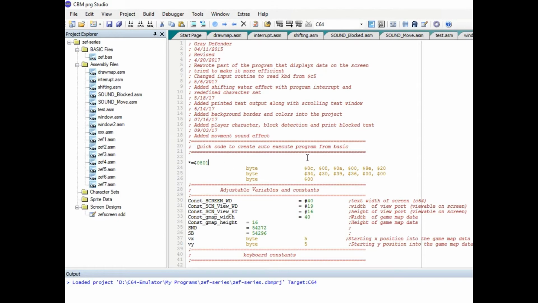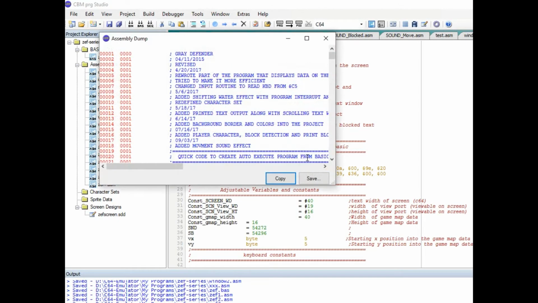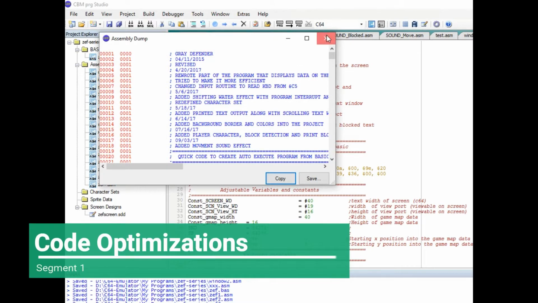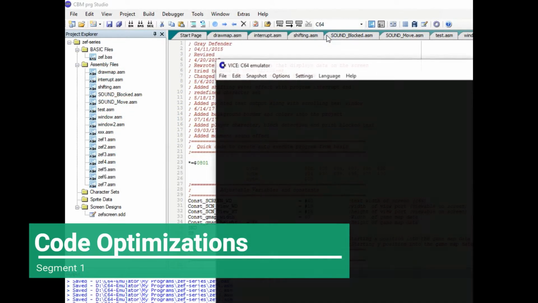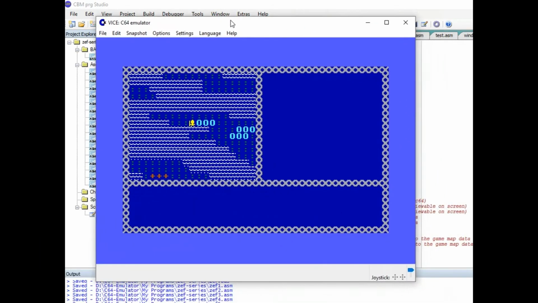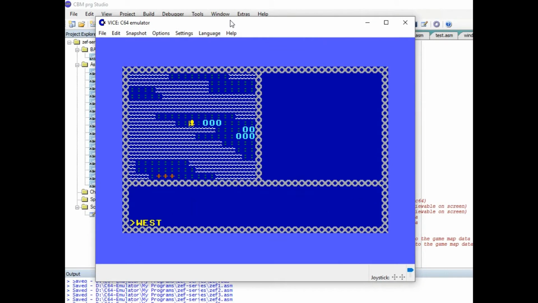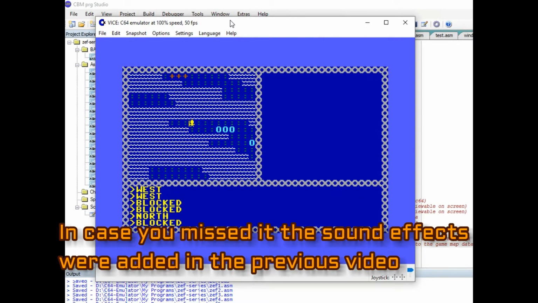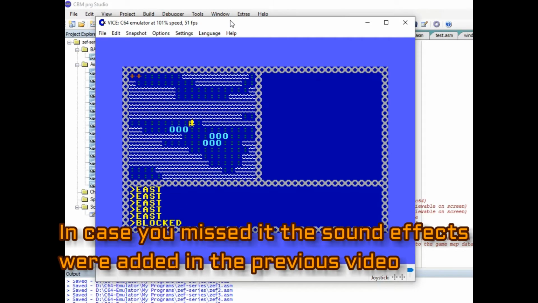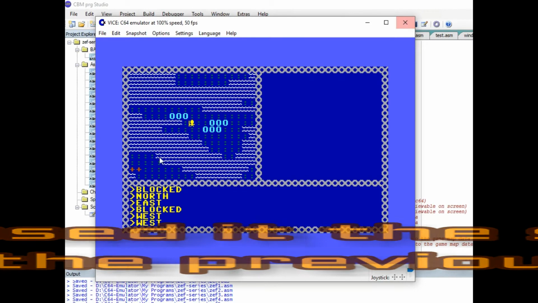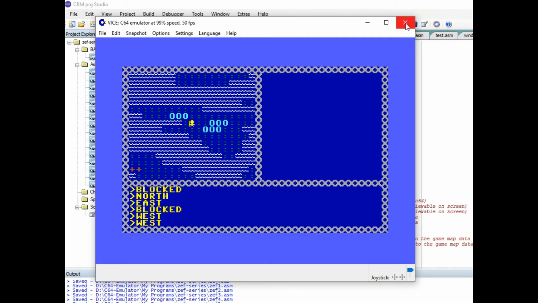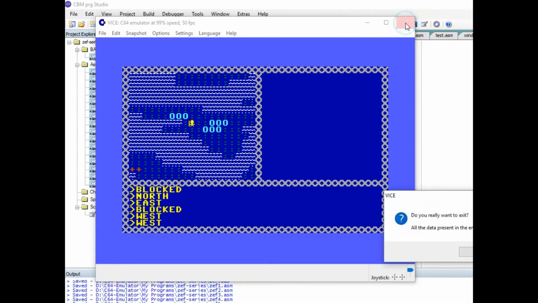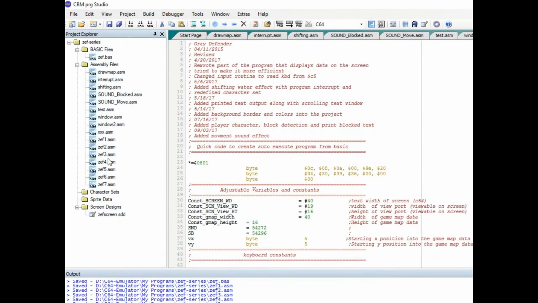Alright, before I get started, I'm going to run a quick recap of what we did last time and where we're at. So here's what we have so far. We have a little sound effect. The first thing I need to fix is that up and down seem reversed to me. So I want to fix that, and that's a simple fix.